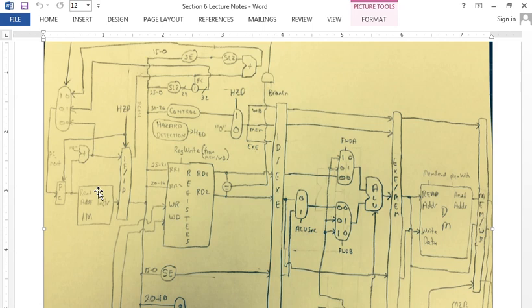Because I'm going to go over that again. This is an important point. The reason why this hazard control signal here goes to the IFID buffer and the program counter is because there's no control signals here, right? So in order to ensure that a stall is put into the data path and to ensure that we're not doing improper operations, we need to actually tell it to not propagate any signals until the hazard is cleared.